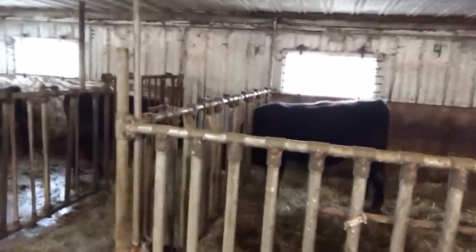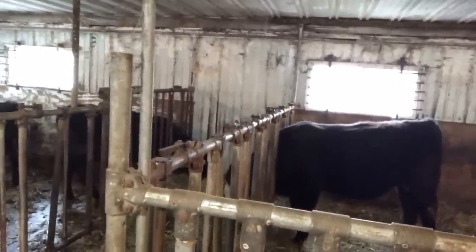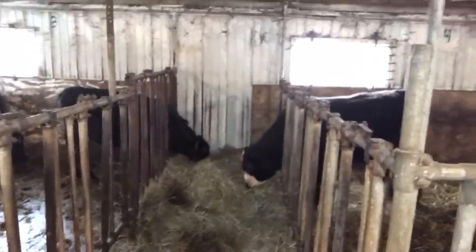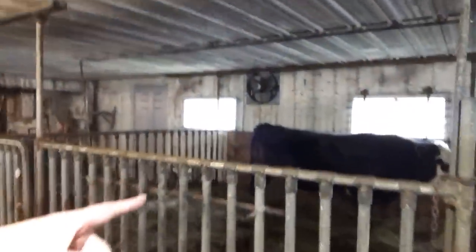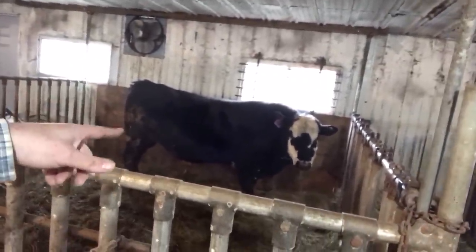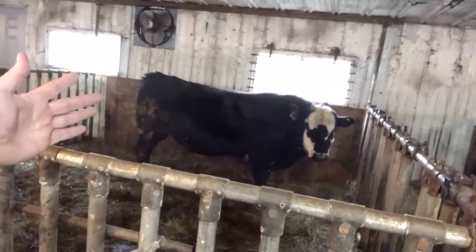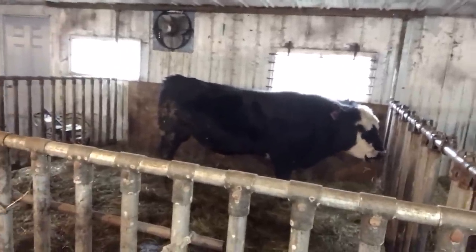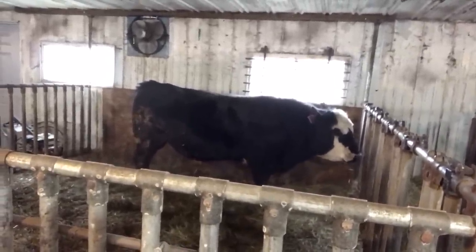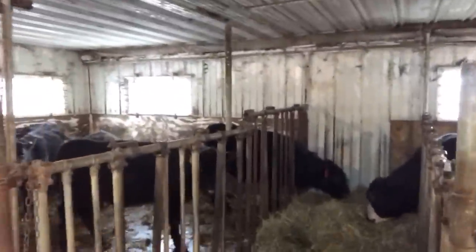I forget what his sire is right here. Shame on me, I ought to know that. But yeah, he comes from a Hereford AI sire and a Black Angus cow. His AI sire is Investment, which is a Black Angus, which was bred to a Black Baldy. For anybody that doesn't know, a Black Baldy is half Black Angus and half Hereford, and that is his mother out in the yard. So, yeah, looking forward to getting these guys tested, and hopefully everything is squeaky clean. Everything's all right. I already went through the heifer that's being kept back. I'm not really happy about her age, but we're going to see what we can do.